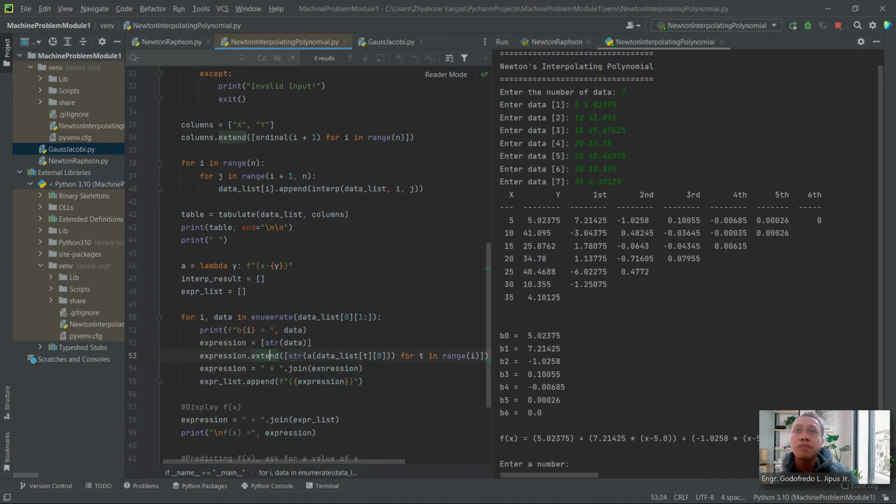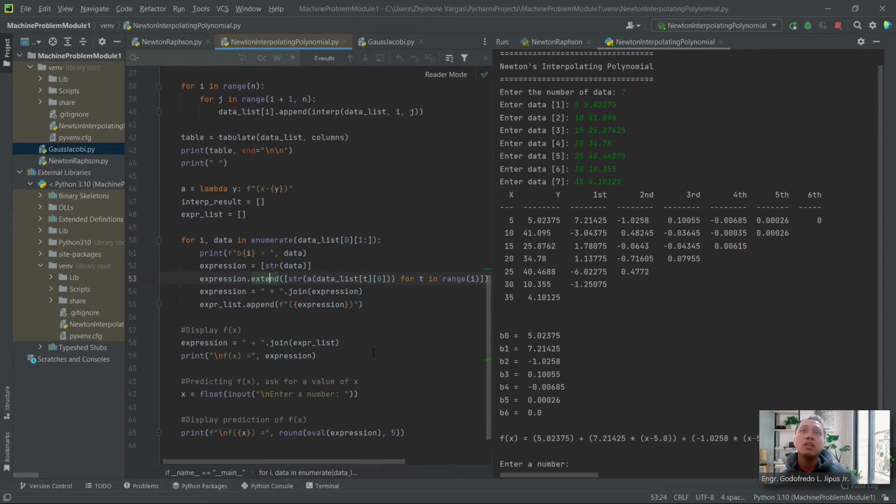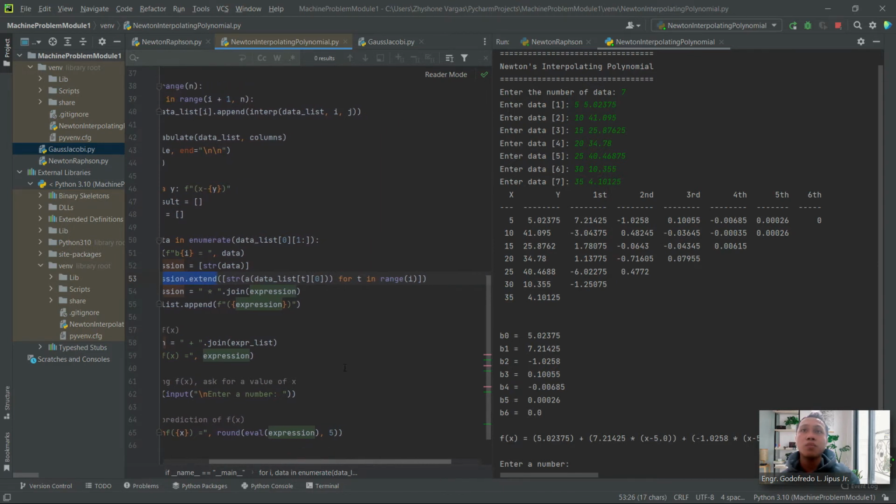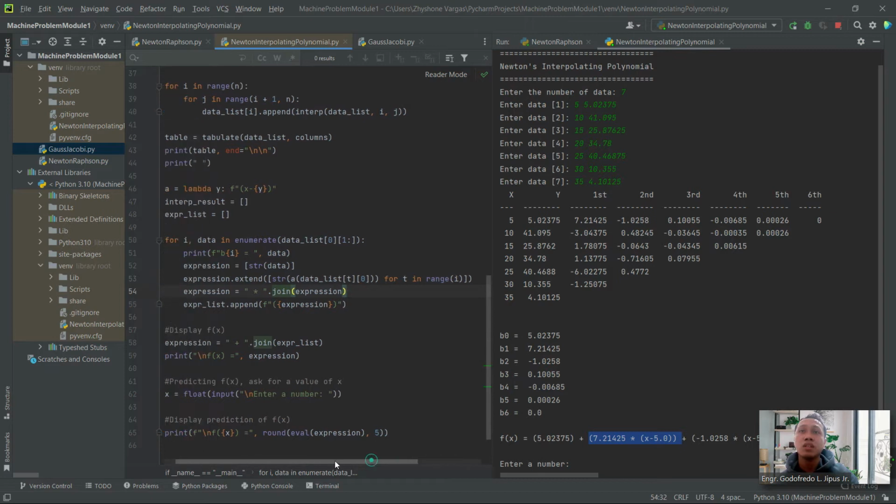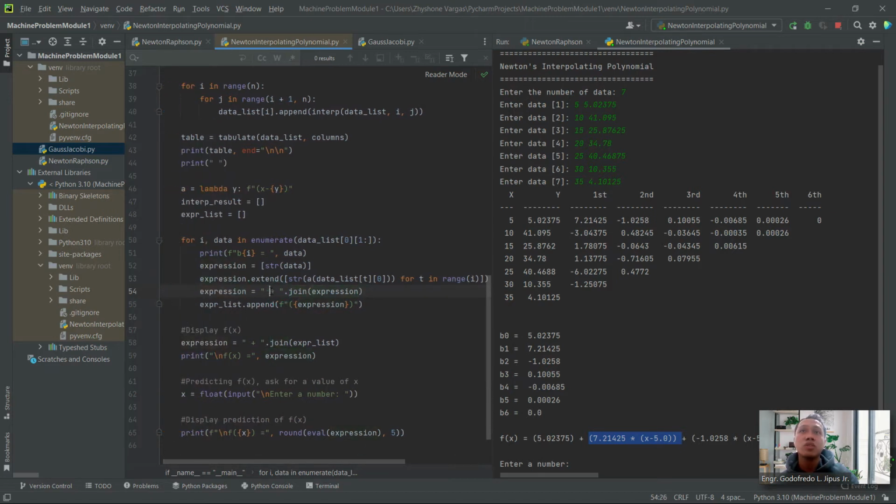Okay, and then here the expression is being formed. So loop, just loop. First data, and then extended using the second data, using this expression joining with an asterisk.